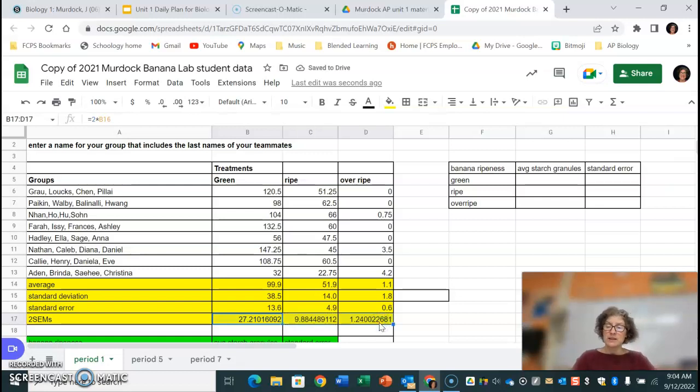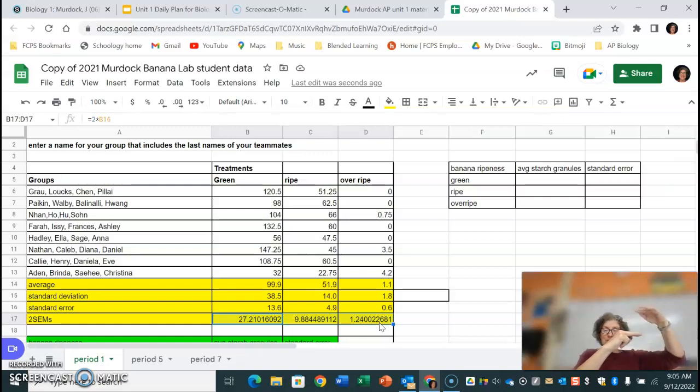Now why are we multiplying that by 2? The reason that scientists very often use 2 values of the standard error instead of just 1 is because it encapsulates more of the variation of the data. So if you're using 2 standard error values and your error bars are a certain height and they're still not overlapping, that makes you even more confident, because instead of with just 1 standard error, where you've got about 68% of the variation spoken for in those bars, with 2 standard errors you have 95% of the variation spoken for in those error bars.